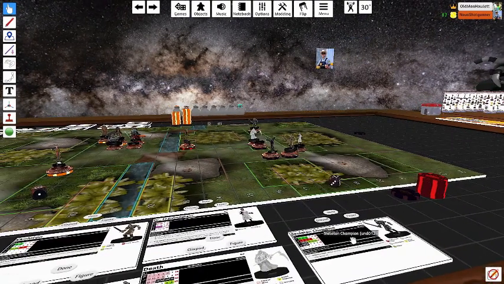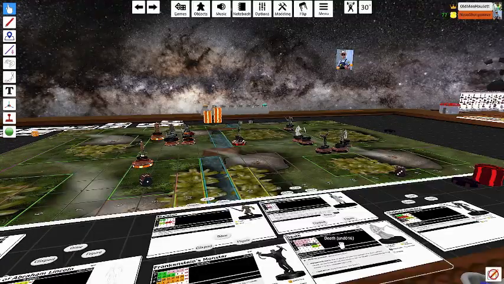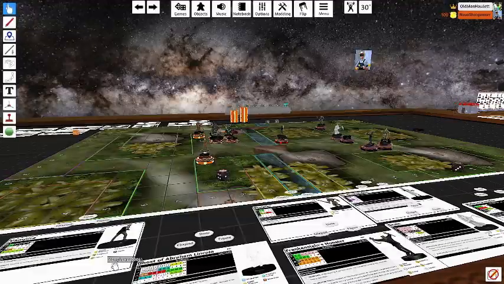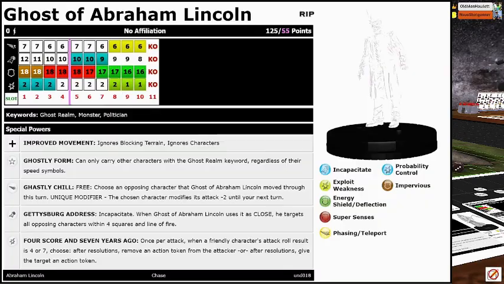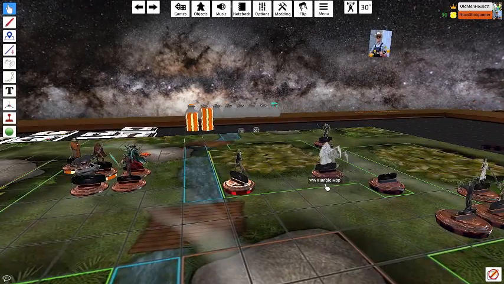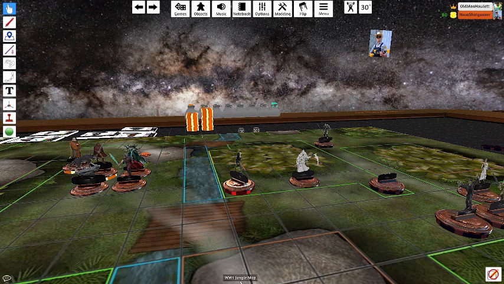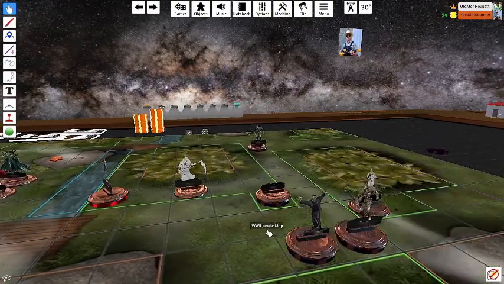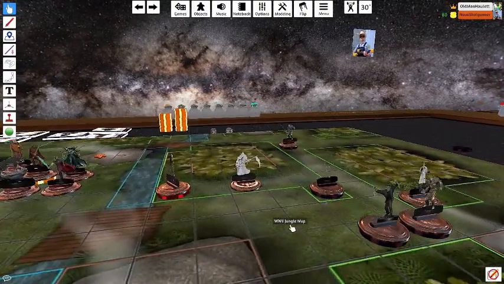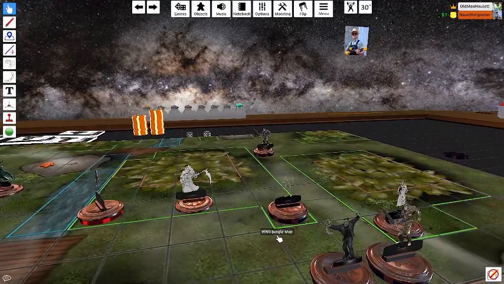Generic skeleton. I need to double check who all has indomitable. I think it's just Frankenstein's monster and vampire, I believe. Yeah, even Ghost of Abraham Lincoln at his whopping 125 points does not have it. We'll sidestep death to there. I think everyone else is going to have to pretty much clear.